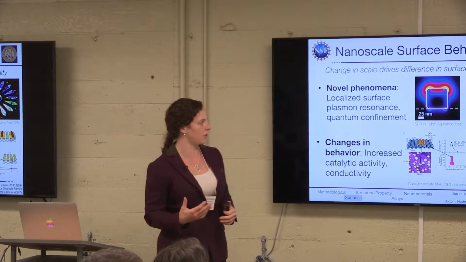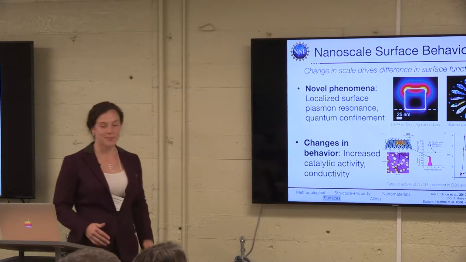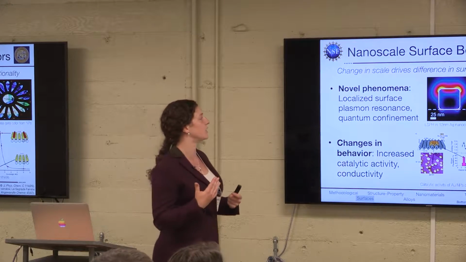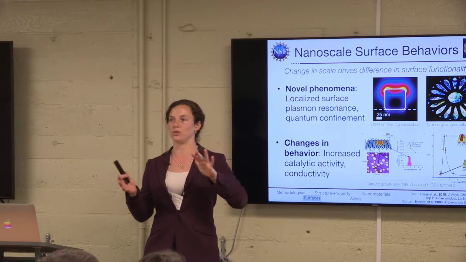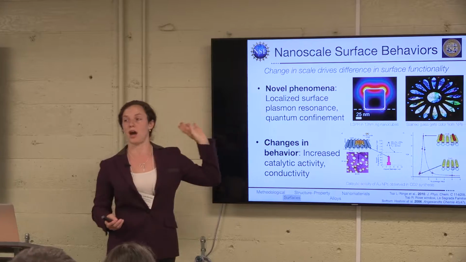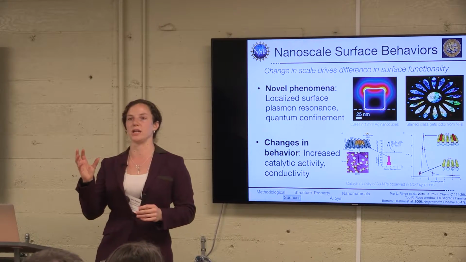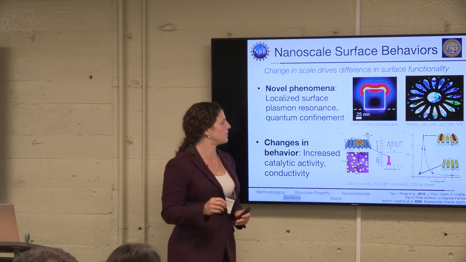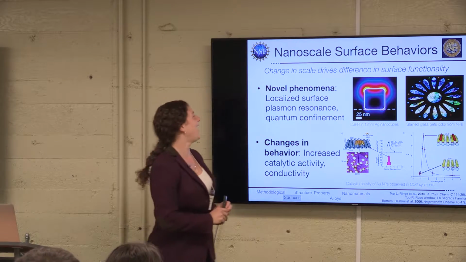Differences in behaviors, I've alluded to this a little bit with the structural color that you get out of peacock feathers and butterfly wings. These changes in scale drive the differences in surface functionality that we're interested in. I like to classify this into two sorts of interesting new properties. One is novel phenomena that come as a result of the scale, and these are usually things that are treading the line between classical and quantum phenomena in kind of cool ways that I bet Michael is maybe going to talk about.